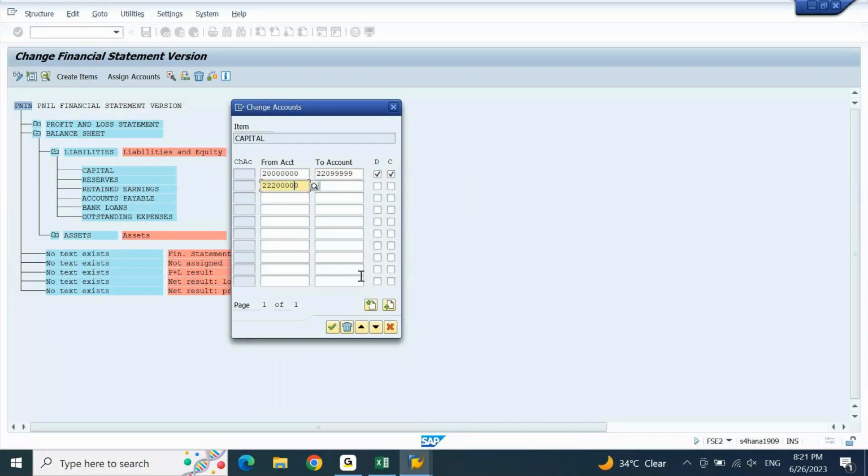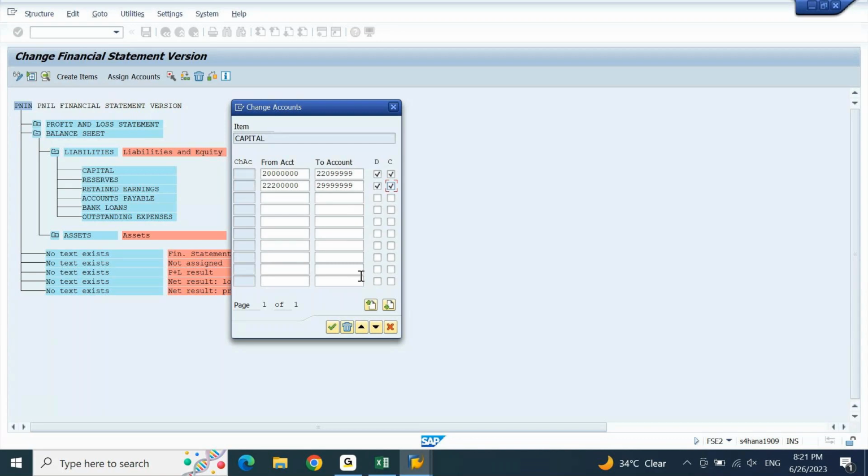Now here it should be 222 till 2 all lines. Now is this excluding 221 alone? Correct me if I am wrong. Our intention is to exclude 221 all zeros GL account alone.